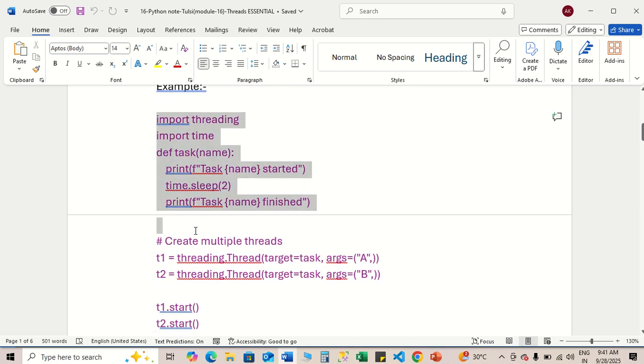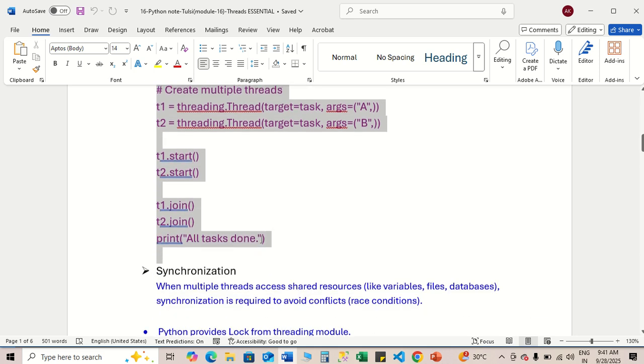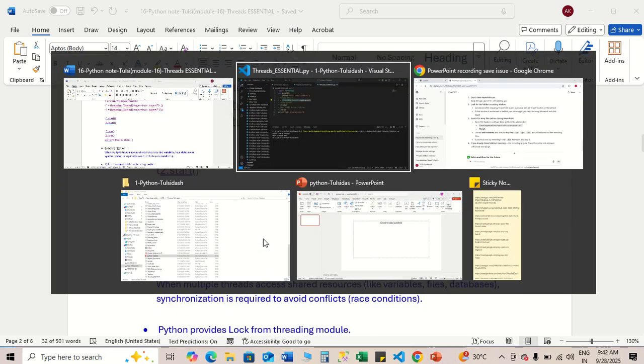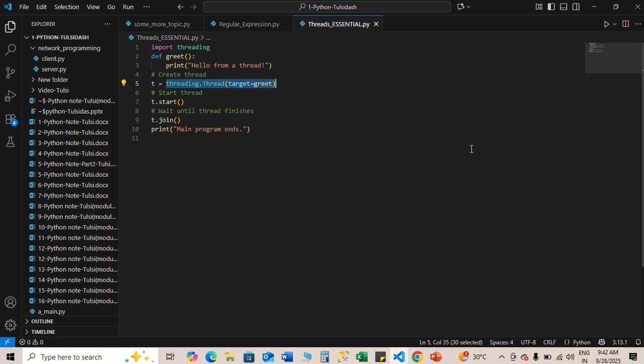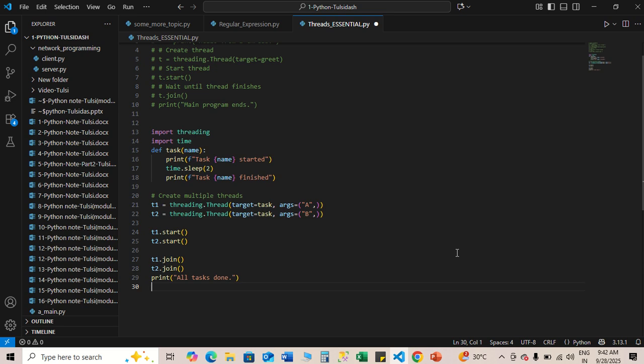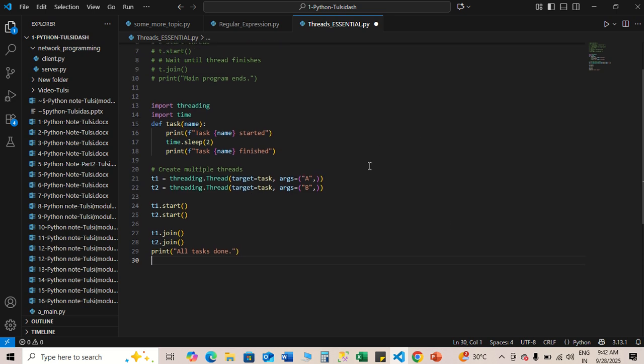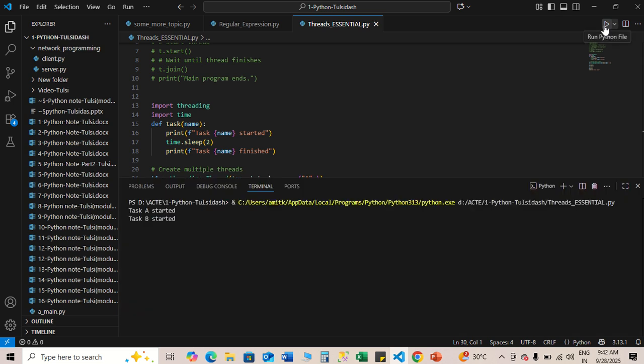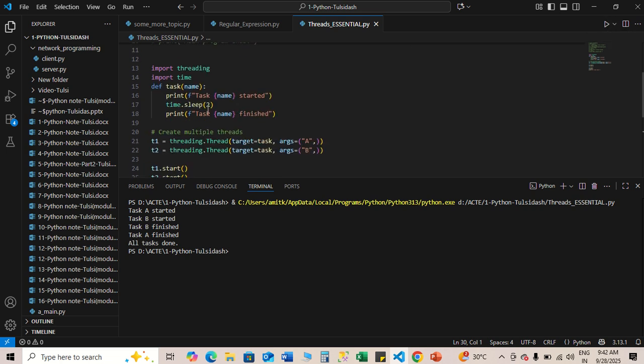Let's check this code in VS Code. Here, remove all the old output. Here we are going to use multiple threading. Let's see. It starts tasks A and B, then finishes tasks A and B. Here we set the timer as 2, so it holds for 2 seconds.